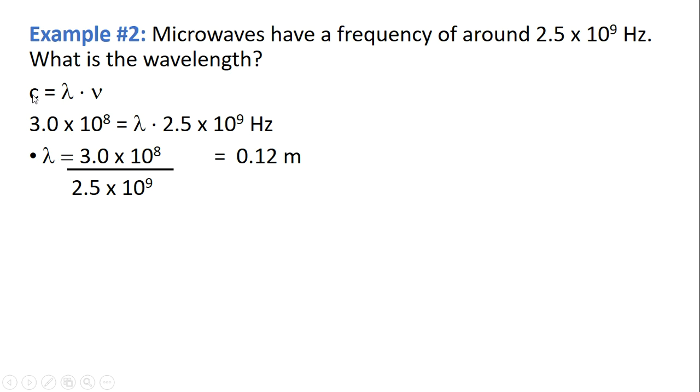All right. So, speed of light, c, 3 times 10 to the 8th meters per second equals the wavelength, which we don't know, that's what it's asking for, times the frequency, which we do know, 2.5 times 10 to the 9th hertz. No need to do anything with this. It's in hertz, which is what it needs to be, so that's good. When we solve for this, we're going to take the 3 times 10 to the 8th and divide it by 2.5 times 10 to the 9th. The answer will be in meters because this is meters per second, and that's per seconds. So when we're finished, we get 0.12 meters.